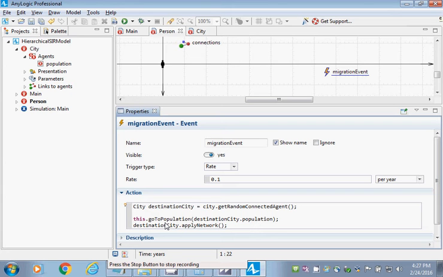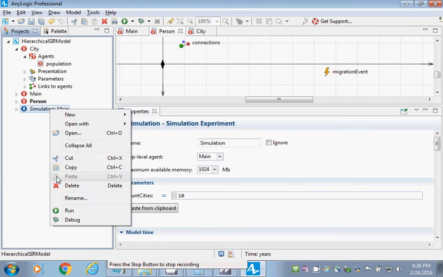Okay, ladies and gentlemen. Okay, it's an unhappy camper. Cannot convert from agent to city. This is a good thing to know about. There are some functions in AnyLogic that are very generic. Get random connected agent returns a reference to an agent. I need to say, hey, look, this region is a city.